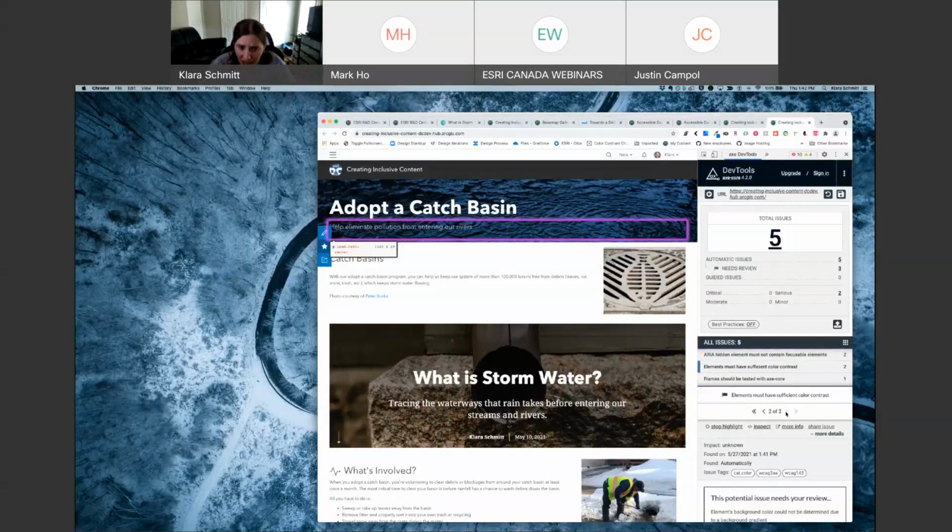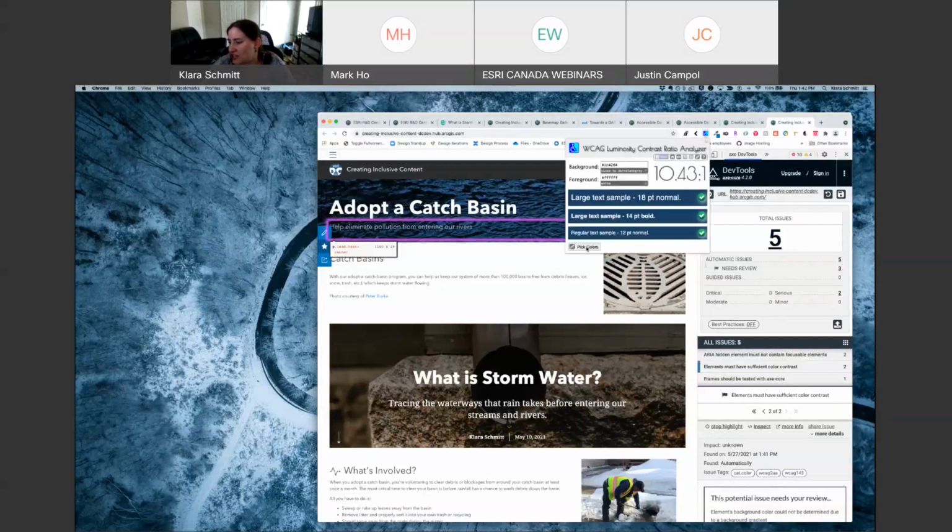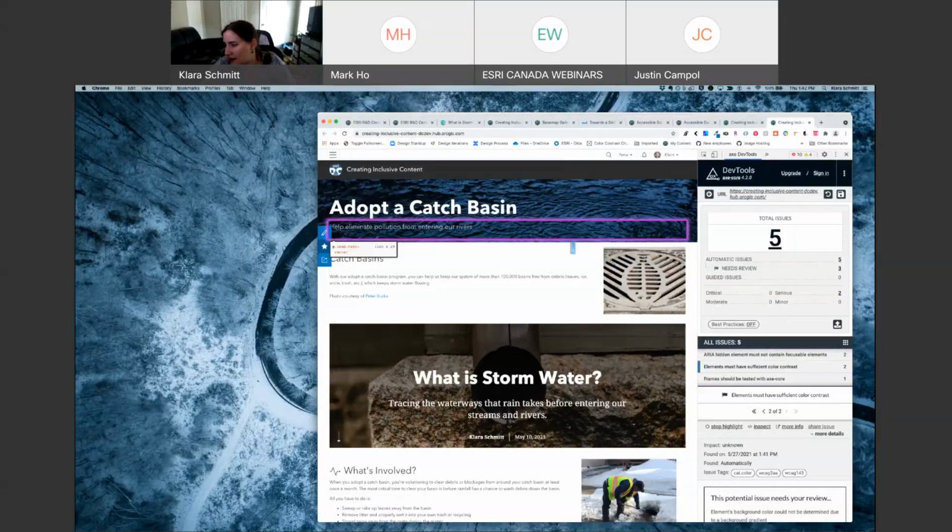Now, I've been doing this long enough that I know it's passing, but I could double check using that Chrome plugin that I mentioned before that would allow me to pick out a foreground and a background color. So here, let's go for something a little lighter so that we know we're being honest. You want to go for the lightest part of your background image. And you can see that I'm still passing for small text and for large text. So I shouldn't have any issues.